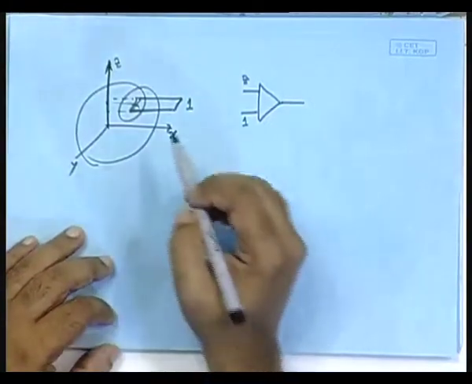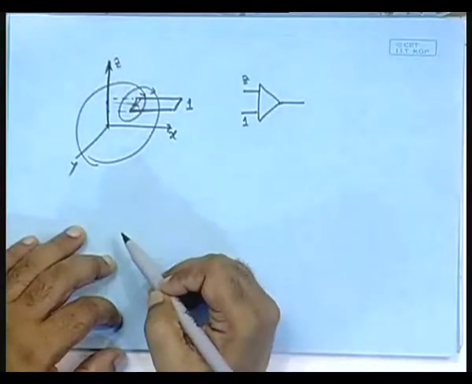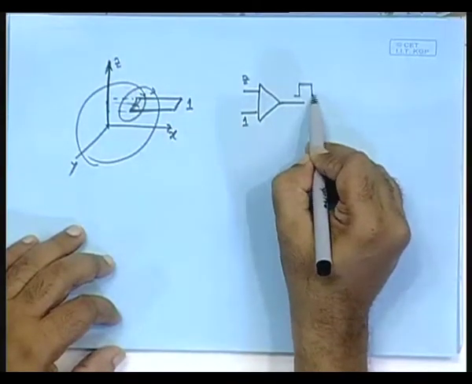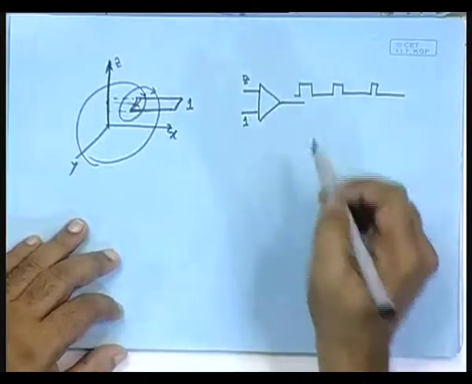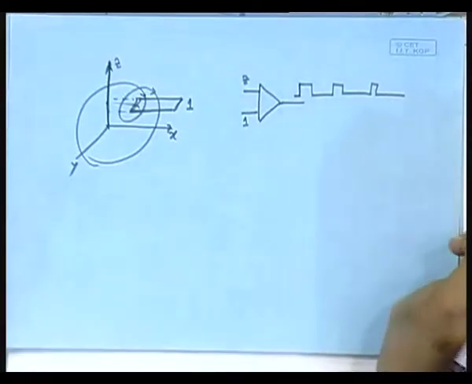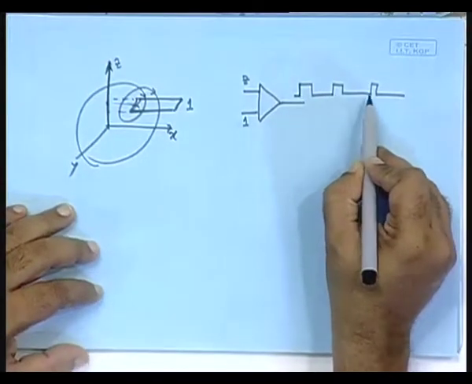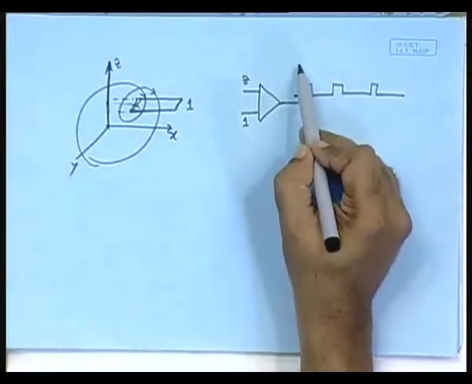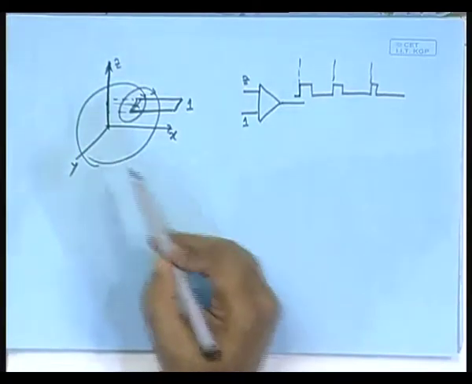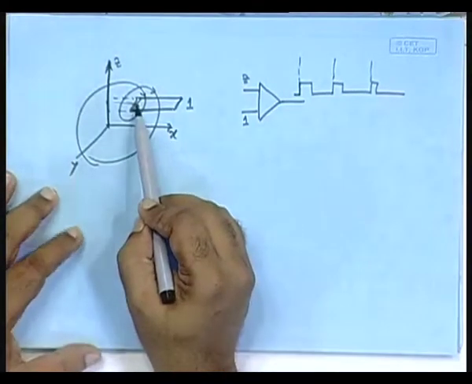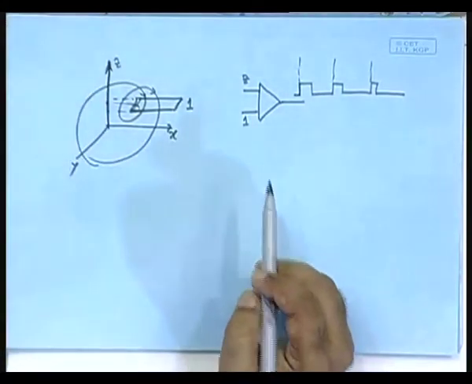But you are not trying to observe it in both directions, you are trying to observe it when it crosses from one side, which means at this point you will have a signal something like this, out of which you either choose the positive edge or the negative edge, but not both. Whenever this is happening, you need to observe the x and the y coordinates. You are actually not trying to observe the z coordinate ultimately, you are trying to observe the x and the y coordinate when a specific condition on the z coordinate is satisfied.